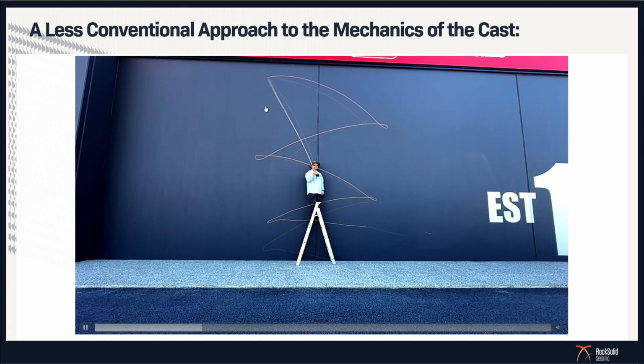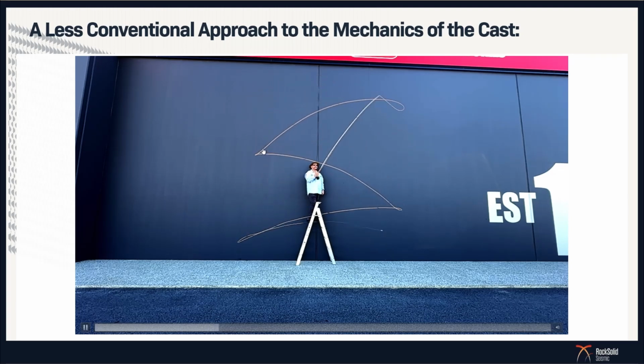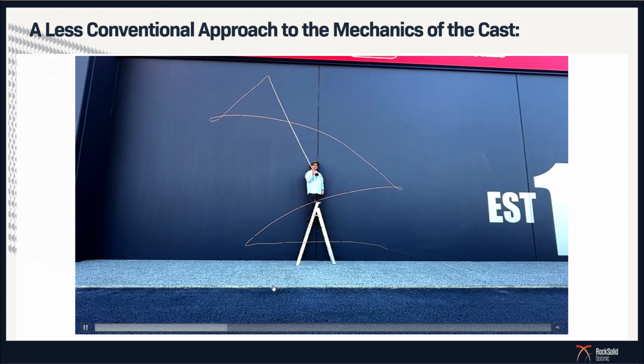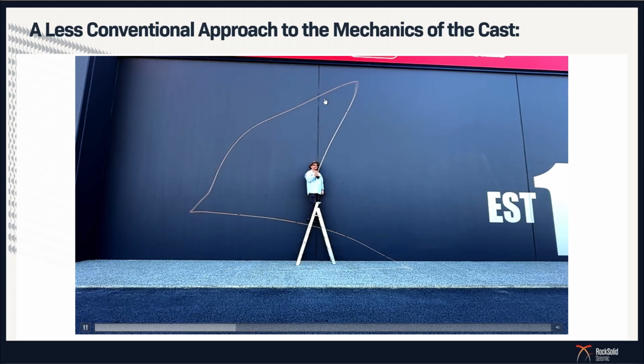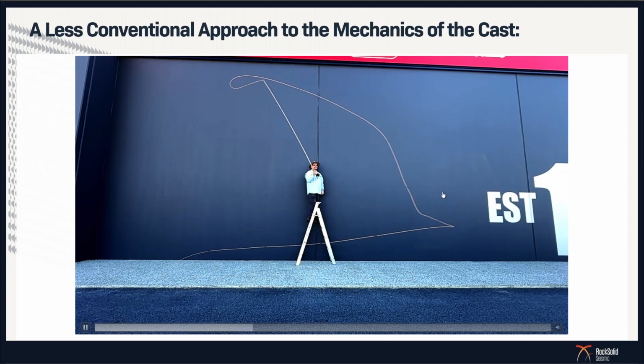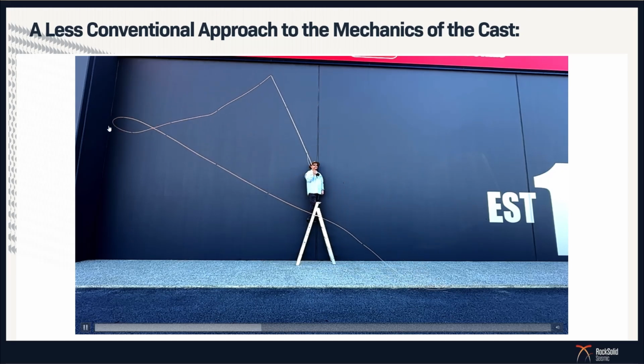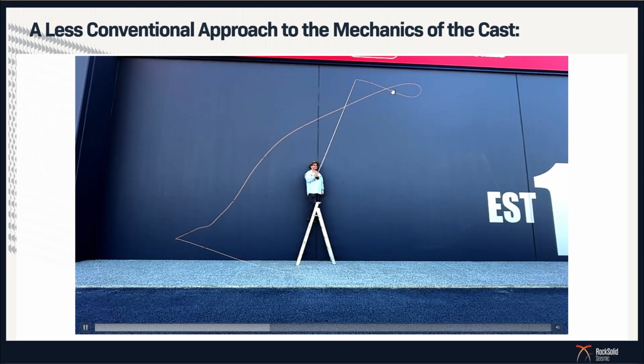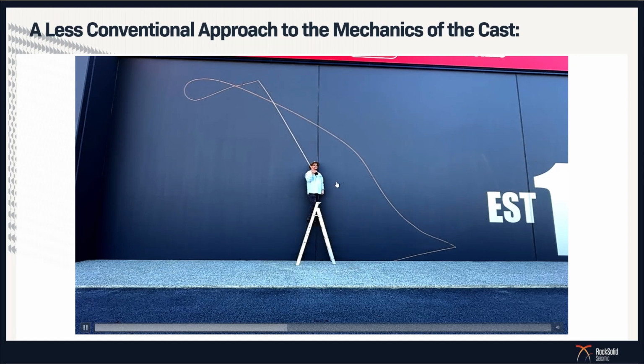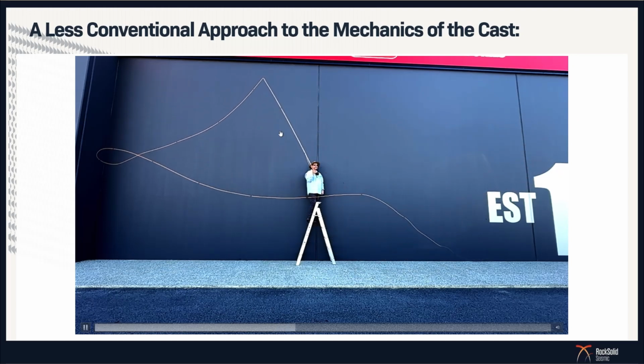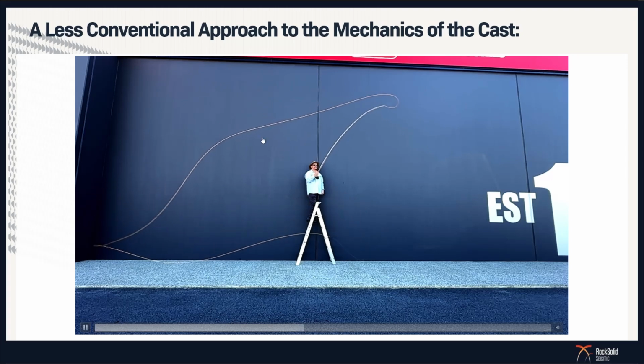And you can see as I move the rod sideways, those loops, or these waves, are traveling from the rod tip towards the fly. If I pause a little bit longer between each movement of the rod tip, that gives the wave the opportunity to move further away from the rod tip, and it keeps moving in that direction until I start moving the rod tip back over here. The longer I pause, the longer that wave travels through the string. And you can see it's traveling further and further as I wait longer and longer.